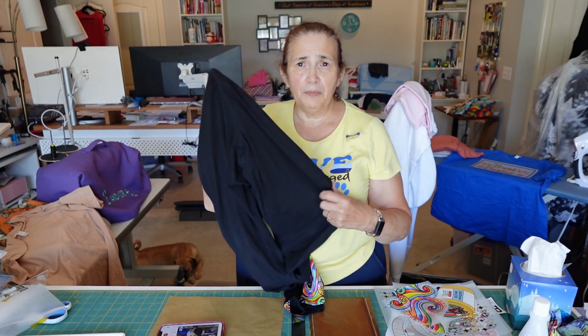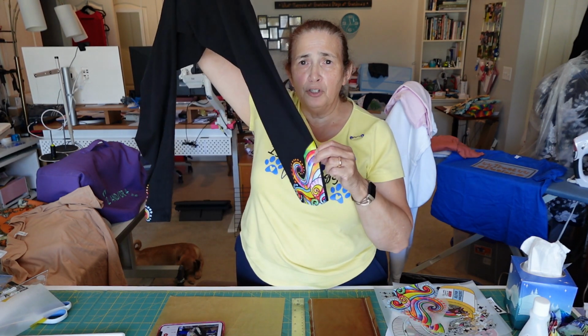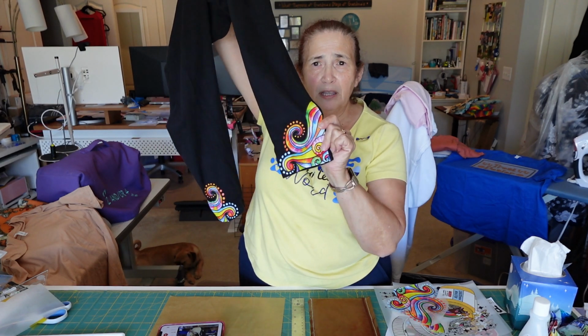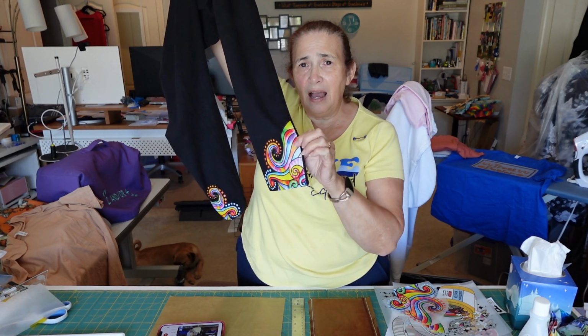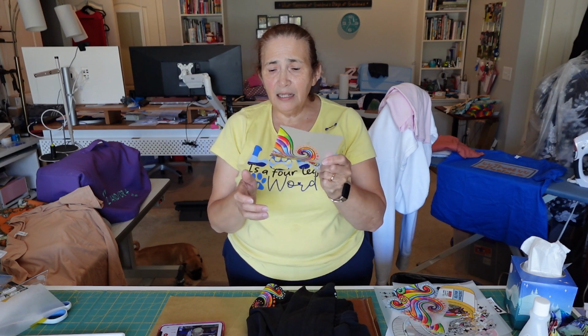I decided to do something a little bit different today. I decided to decorate the bottom of my leggings. I wear a lot of black leggings, so I decided to find a DTF design that I like that would give me a pop of color. I modified it to be the size I needed, and the design is from Creative Fabrica. All right, so let's get started.